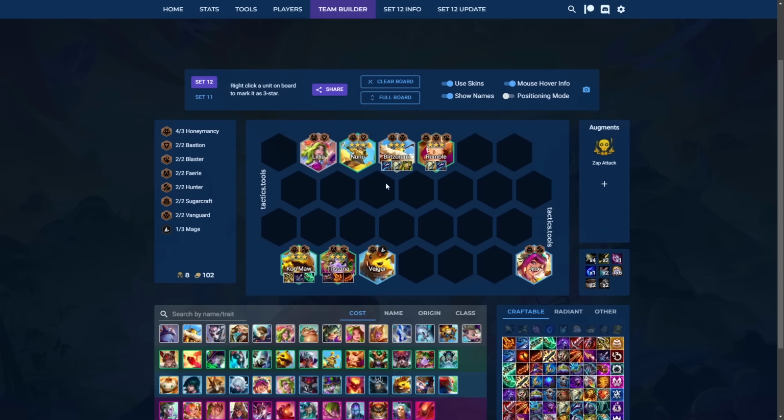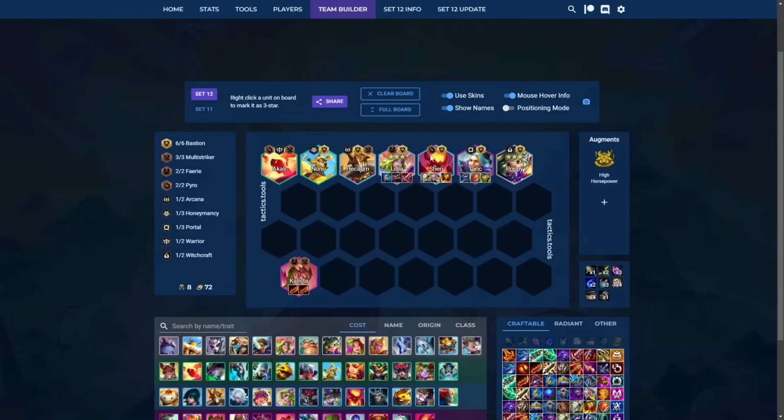Hit this augment and then put tank items on Blitz and then put these kind of items on the other units. Then we have the one for Lilia, getting her to 3-star, and since we are rolling early, we could also get Poppy to 3-star, but else you're just gonna go up in levels, put tank items on these two guys and go for these specific one for Lilia and go for attack speed, especially Raze Blade for Kalista.